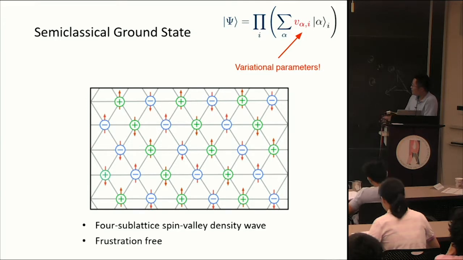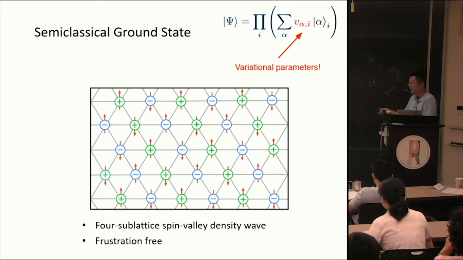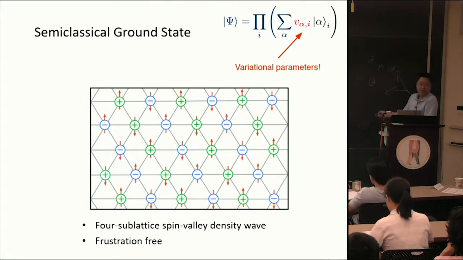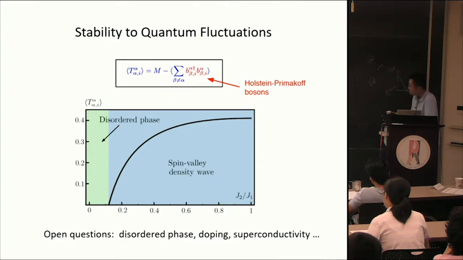This can, I think, be compared with experiments. For example, in this state, it's not spin polarized and not valley polarized, and this determines the behavior when we apply an in-plane or an out-of-plane magnetic field. In this system, the in-plane magnetic field couples to the spin, while the out-of-plane magnetic field predominantly couples to the orbitals. Because this is an antiferromagnetic type of state in spin space and in valley space, we do not expect any polarization. In the presence of an external field, the spins will cant, for example. So this can be compared with future experiments.